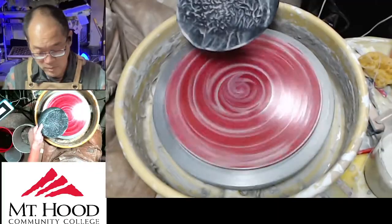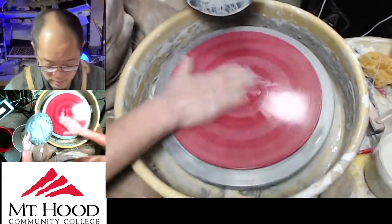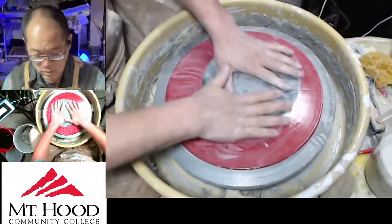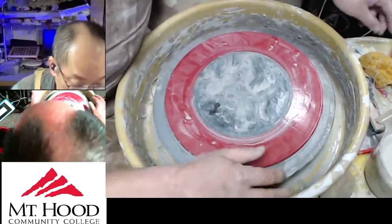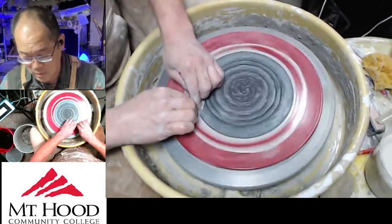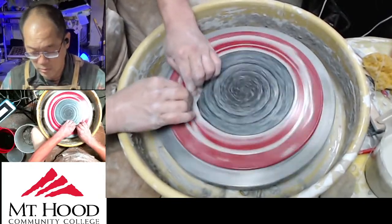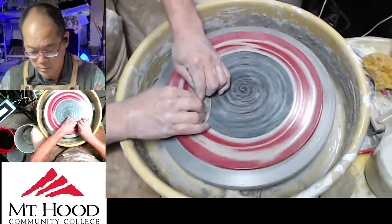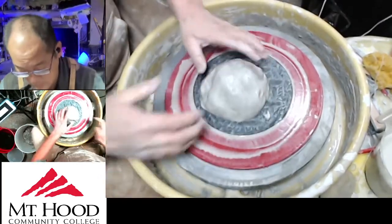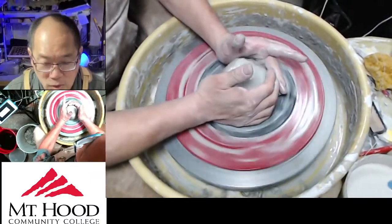Let's do it one more time. Wow, it's not sticking at all today. What's going on? Let's try it one more time. All right, let's see if that works. Feels better. All right, so that's the tricky part, right? Getting it stuck down. It can be a little bit tricky. So here we go. We're throwing.